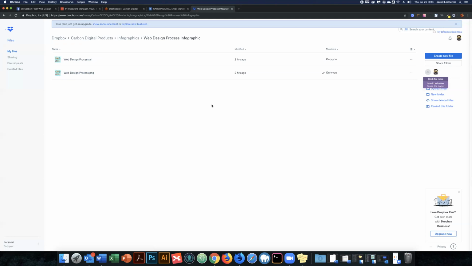the source file. That way I can add a share to this folder, and when people get the infographic, they're also going to get the file that was used to make it. The reason this is important is because I'm trying to also help web developers communicate effectively with their clients. Being able to provide the source file allows people to write different types of content, or maybe even restructure this infographic altogether. And this one specifically is about the web design process.